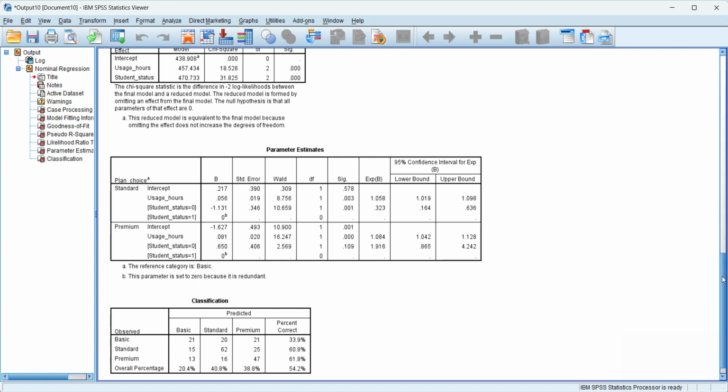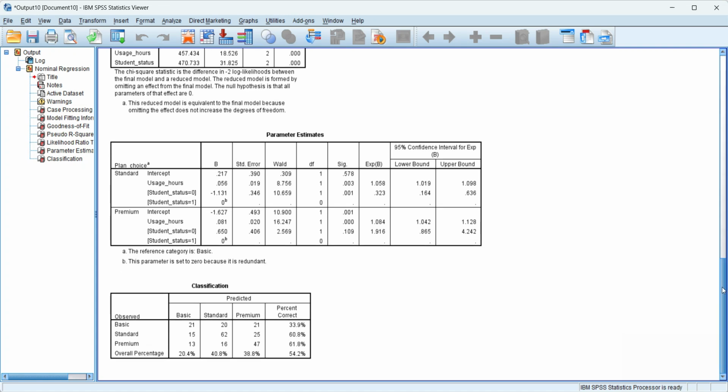Okay, so we see the next comparison, between basic and premium. For premium and basic, usage hours was statistically significant. You can see the usage hours beta value is 0.081 and the p value is less than 0.05, and the odds ratio is 1.084.